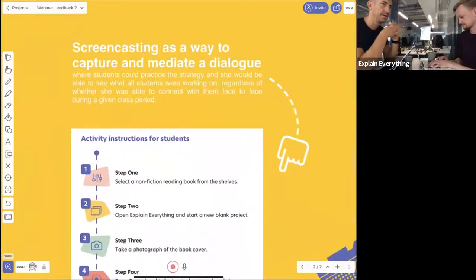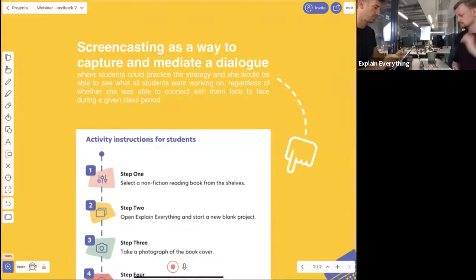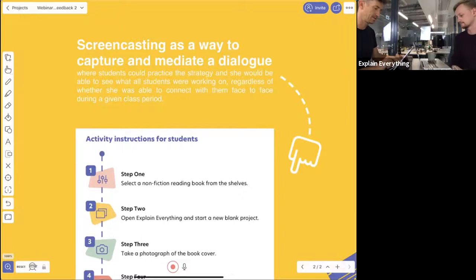So we think here in this scenario of screencasting, a whiteboarding tool and screencasting as a way to mediate a dialogue between teacher and student. The task that is set for students is to provide information on the book before actually reading it. So let's assume that we want to illustrate the entire scenario here.